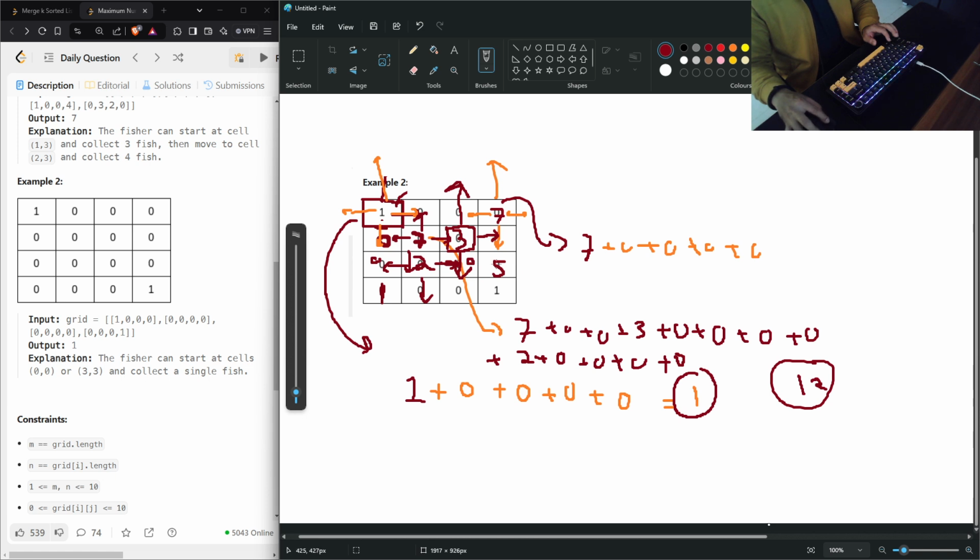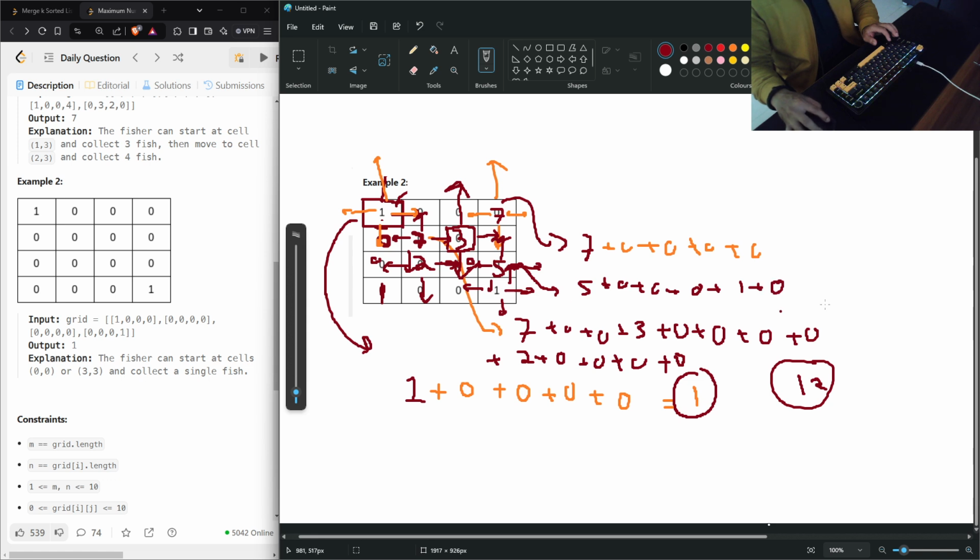Then again if we do it for 5, which is the final one, we'll have to add 5 to the answer, that's a 1. Then we move in all 4 directions. Out of these 4 directions, 3 directions get terminated because of the land cell and out of bounds, so that's a 0, 0, 0, and then again we reach 1, so we add 1 to the answer. Remember 5 got added to the visited set, because if it's not added, when we do the 4 directions for 1, 5 will get added again, and we don't want that. So in the 4 directions of 1, 5 is in the visited set, so we will add a 0.